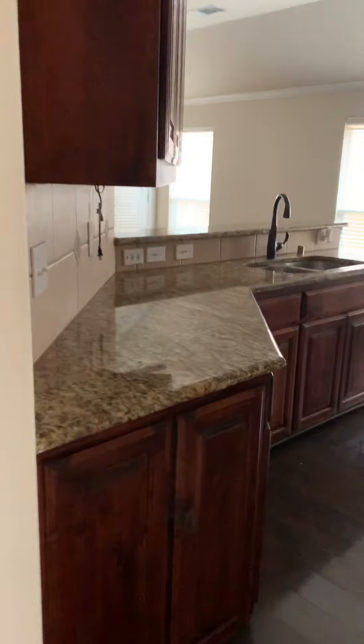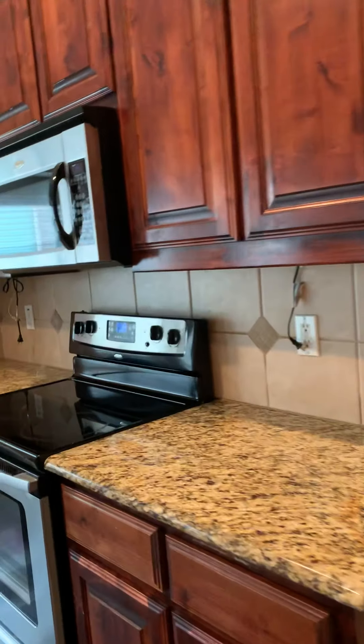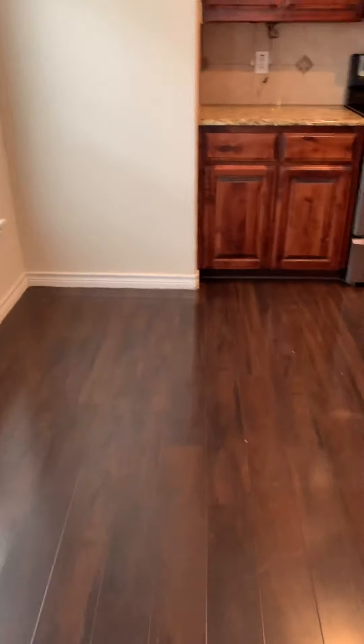So we go into the kitchen and it's got granite. Less storage space — it's got a pantry here and it pays for a fridge. Less storage space than the first house, maybe as much as the second one. But it's got the granite updates, the nice alder wood on the cabinets, and the nice wood floor. It's got the open concept kitchen dining — this is your eat-in kitchen right here — and then your dining fireplace, and it goes out to the back from here.